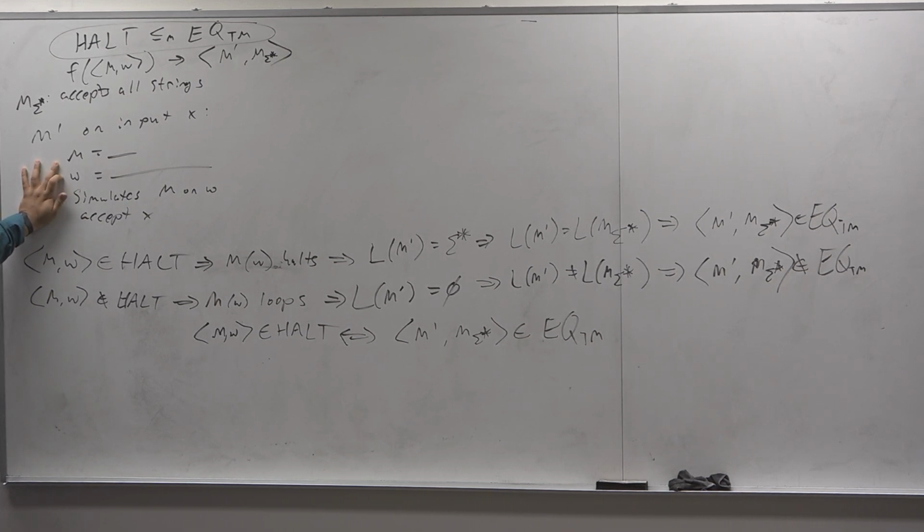It enters the suicide pact. If M is going to do something, so is M prime. If M is not going to do something, neither is M prime. But it doesn't know what M is going to do beforehand. It's also important to note that the reduction simply writes down the code of M prime. It doesn't actually run it. Nobody actually runs M prime, because M prime would then run M on W. In no way is the code of M prime actually executed. The reduction simply writes down this piece of code with the property that this if and only if holds. So it's not actually for solution, it's just to demonstrate the connection. You can connect the problems even though you can't solve either.